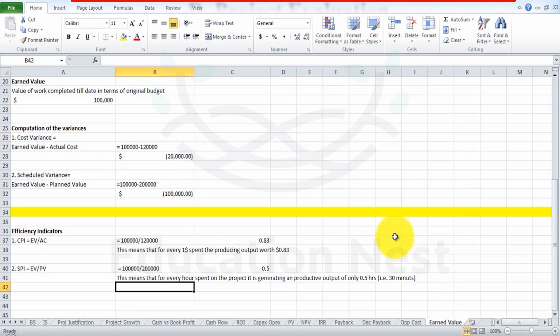That's how the schedule performance index is measured, and it can also be verified by the very fact that the entity had to reach a 20% milestone at the end of the first month, but it had only reached a 10% milestone, only completed 10%. That's a clear indicator that the project was only 50% completed till the first month, and that's also validated by this SPI, schedule performance index. So that was all, guys, with regard to the earned value analysis.